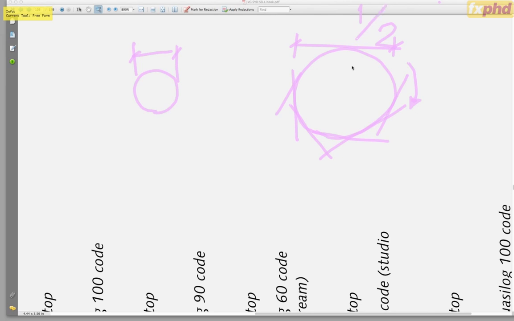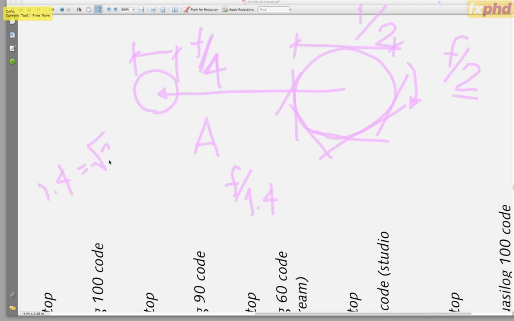So basically, at f, you write this as f over 2. The 2 serves as a denominator. And we write this as f over 4. The slash indicates that the 4 serves as the diameter. That's measuring the diameter. The key point is that the area is not half. The area is a quarter. So when you go to f over 1.4, well, 1.4 is the square root of 2.